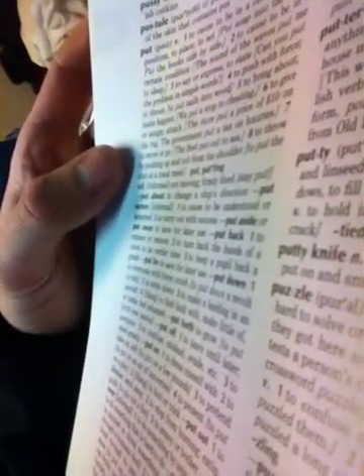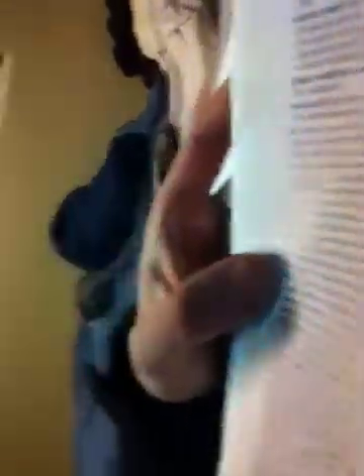Sorry guys, I'm trying to hurry. Alright, 'puts' — so wow, I chose a bad definition. There's like at least eight or more definitions. But anyway, what I usually do is I start off with the most common one, which is usually the first definition, and I mark it off in the dictionary and write next to the word that I have mastered the number of the definition in the dictionary. So for example, 'put' number one is 'to cause to be in a certain place or position.' Once I master that, I'll write one next to 'put,' and that way I know which one I've done. So next time I need to do another definition I can look it up and make sure I'm not doing the same one again.